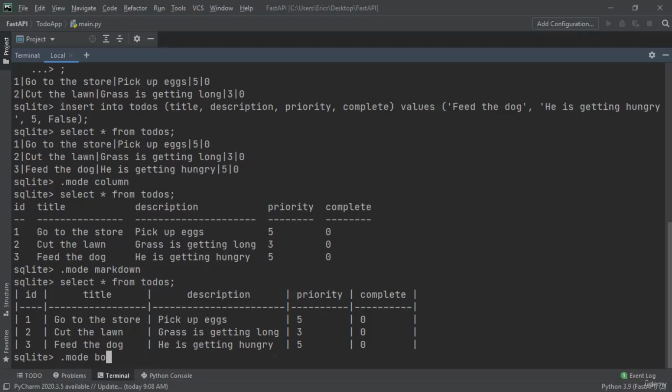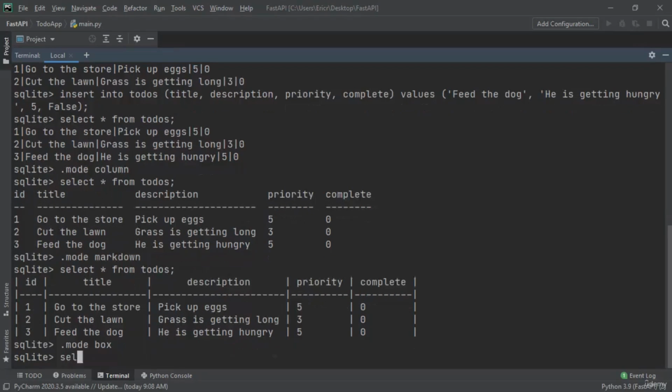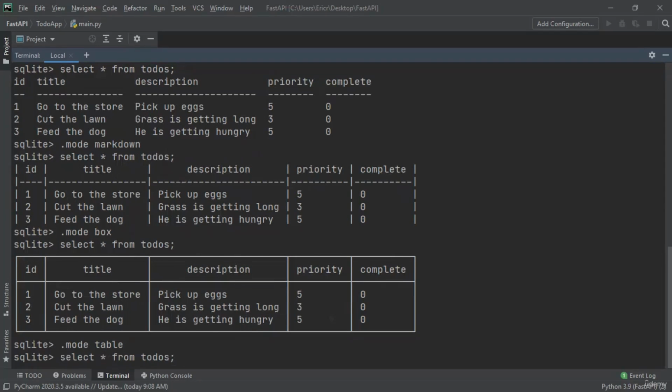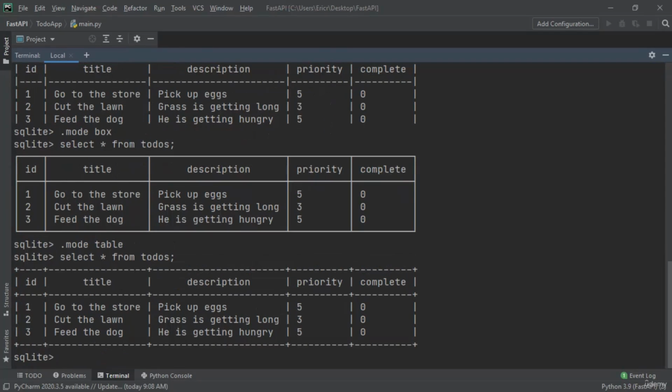You can do .mode box, which is going to make it a sealed box as the return. Or you can do my favorite, which is table, which is very similar to the box, but with dashed lines. Now I'm going to create one more element.